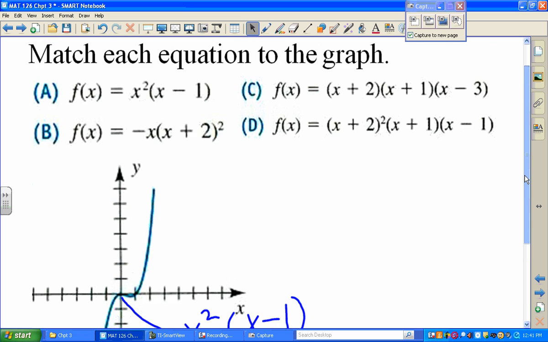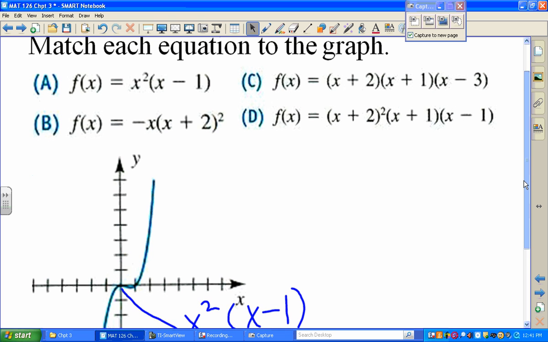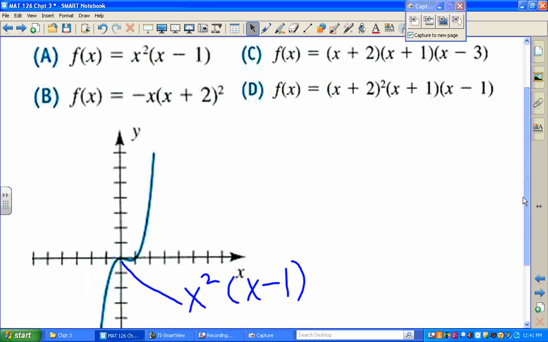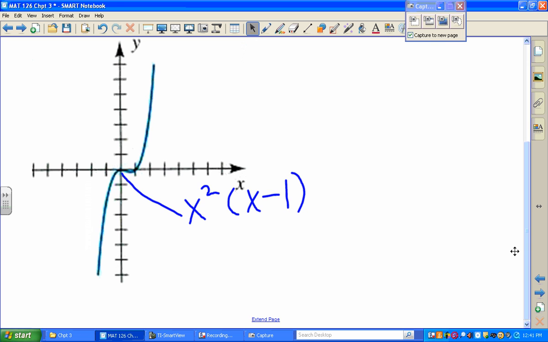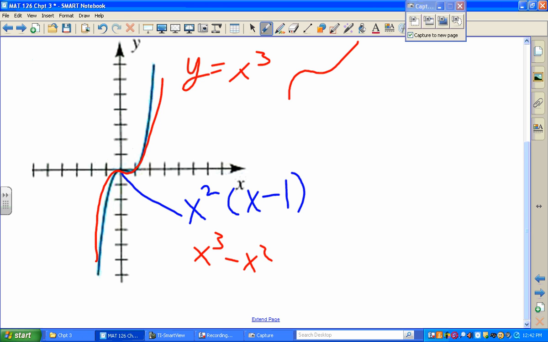Negative? No. Negative where? Who said negative? Oh, you're talking about the... Well, what does the graph of y equals x cubed look like? It goes like this, doesn't it? If I multiply this out, look, I have x cubed minus x squared. So it is looking like that. So we're in good shape. Had it been coming from the other direction, I could see your case about being a negative. So in one case, you look at the factors around here. In another case, if you multiply it out, you see the whole big picture.